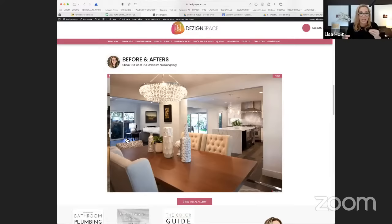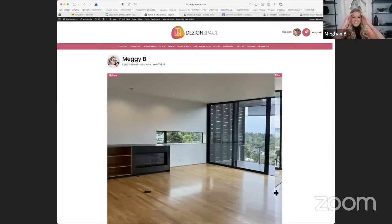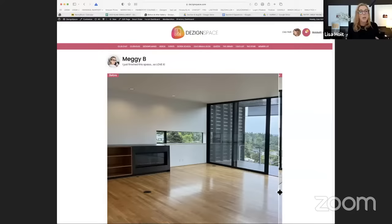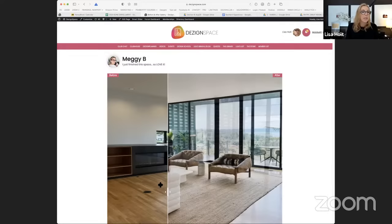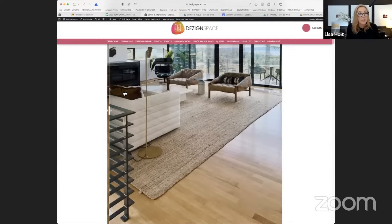Let me show you a little bit more. Maggie, does this look familiar? It does, okay. So this is what she started with. Now, granted, pretty good, a little bit of architecture there, okay, but a bit clumsy, let's just say. Things haven't been handled in that space the way they need to be handled. And this is the after. And if any of you guys saw the process going on in the thing, this is amazing what she's done. And what you don't even see is all these shelves on the other side, this rail. I mean, she's just crushed it.